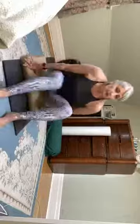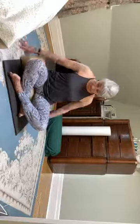Alrighty, so let's begin. We're going to start seated. I also have a bolster, but a folded thick heavy blanket will do. A yoga block will do. Anything that allows you to elevate your hips a little bit. Sit in a comfortable cross leg. Usually I would suggest going into the opposite of what your habit is. Take a moment here to place your fingertips on the floor or on your blanket and elevate and lengthen out your spine. From the root of the pelvis, you're going to lengthen up. From the root of the spine, you're going to lengthen up. Front ribs in, close your eyes here.